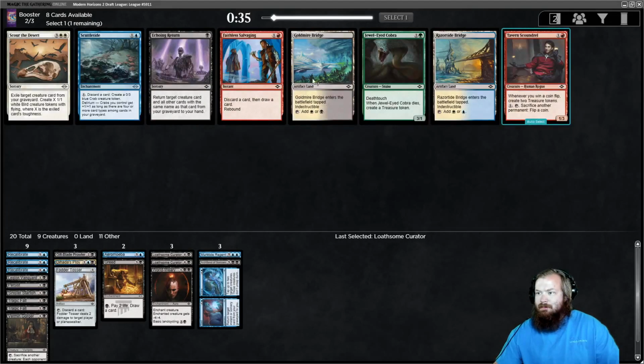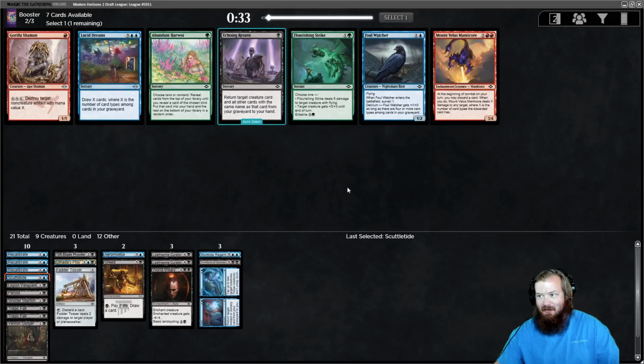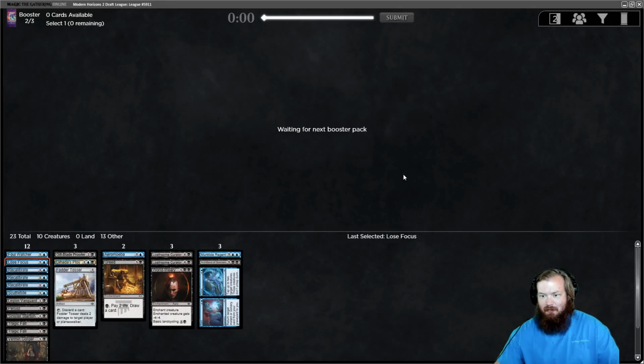Alright, so there's a Scuttletide. I mean, this can buy a lot of time. It's a frequent discard outlet, and eventually we can just kill our opponent with 1/4 crabs, maybe? I don't know that we have a ton of different permanent types, though. I don't know if we're going to turn on Delirium. Lucid Dreams, I think, is nice. I already have Greed. I'll take Foul Watcher. I'm not going to play 3 Loathsome Curators, so I'll take a Lose Focus.